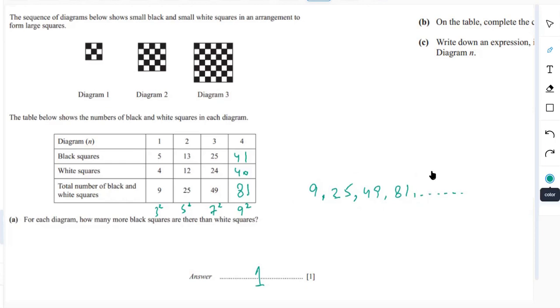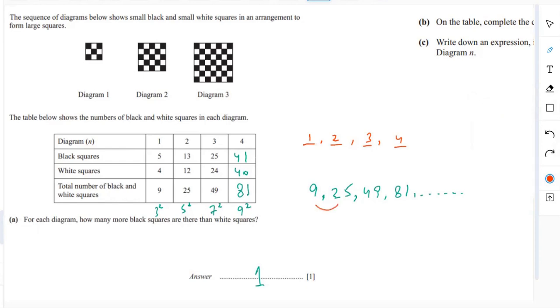अब देखिए ऊपर हमारे पास terms कौन सी हैं? 1, 2, 3, 4। ये हमारी फर्स्ट टर्म है, ये सेकंड टर्म है, ये थर्ड टर्म है, ये फोर्थ टर्म है। लास्ट टर्म का हमें क्या करना है? nth term formula लिखना है। Again, it's a 1 mark question. Remember, it's a 1 mark question. It is a quadratic sequence. How do we know that?